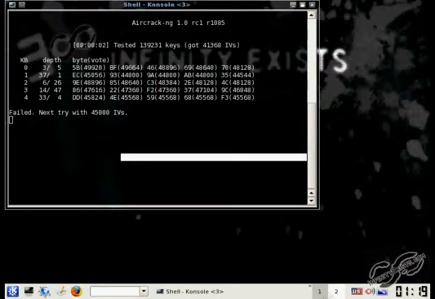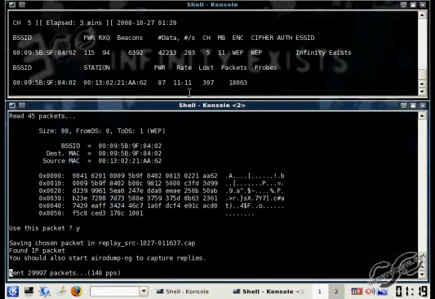So it seems that 40,000 wasn't enough to crack this WEP key. It's going to try again automatically when the IVs reach 45,000. We left the Hirte attack running, so let's just wait until it reaches that point and try again. If you look at the time on airodump, you'll notice that it's only been 3 minutes, so this isn't bad at all.